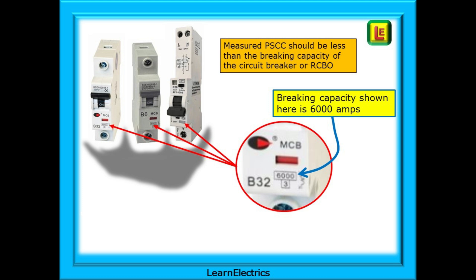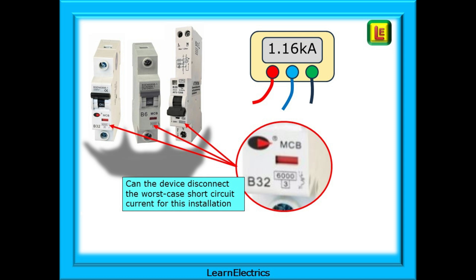Why do we want to know what the short circuit current might be? Why do we measure PSCC? This is another favourite question in assessments. If we look on the front or side of a circuit breaker or RCBO we will see a number in a box. Often 6000 in domestics but sometimes you will see 10,000. This is the breaking capacity of the device in amps. What amount of current can the device break safely? A 6000 device can interrupt a flow of current up to 6000 amps during a short circuit or a fault. Most domestic devices will be the 6000 type. Industrially you will come across 10,000 amp devices and even domestically where the transformer is quite literally at the end of the garden.